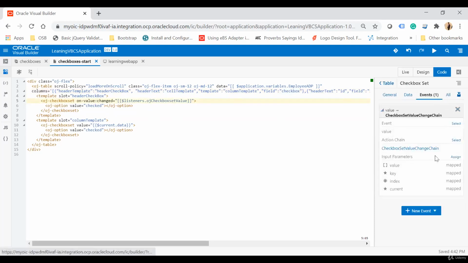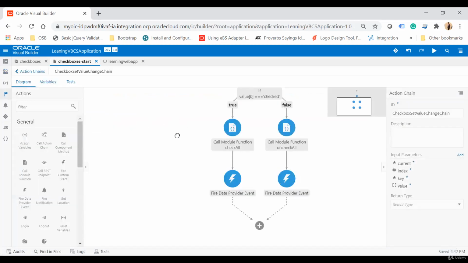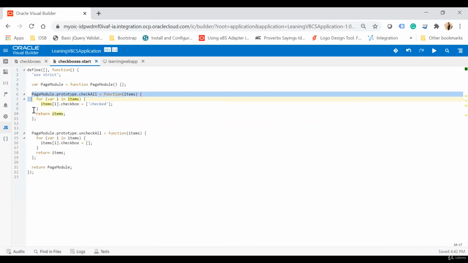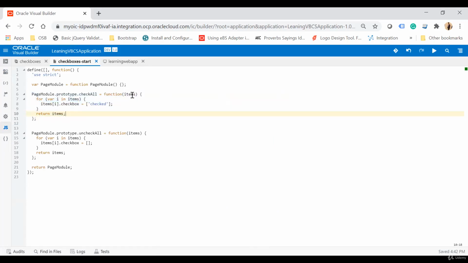And here on this, I am checking a condition: if chain.variables.value 0 equals checked, then follow this path where I am calling the JavaScript function, where I am just modifying the data and putting items checkbox equals checked. And in the second function, I am not putting anything.